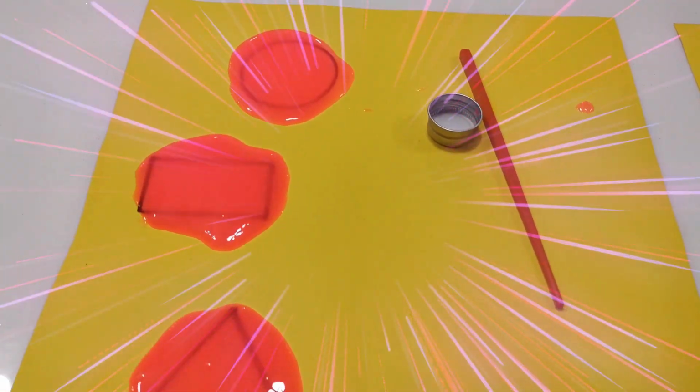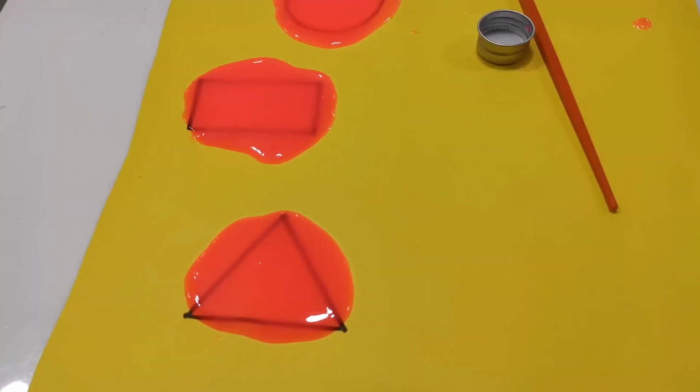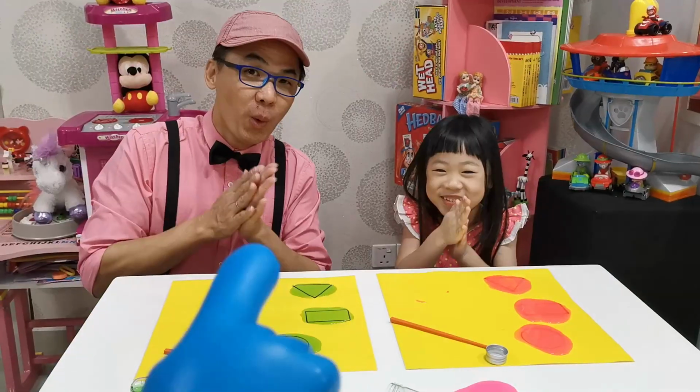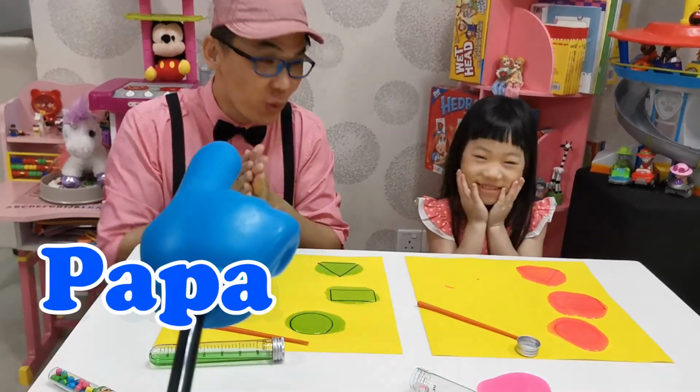No more touching. Okay, this is Yumi's shapes. Ooh. Round and rectangle and triangle, and this is Papa's. Ooh. Round and rectangle and triangle. And the winner is Papa!